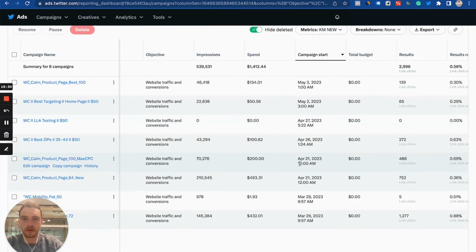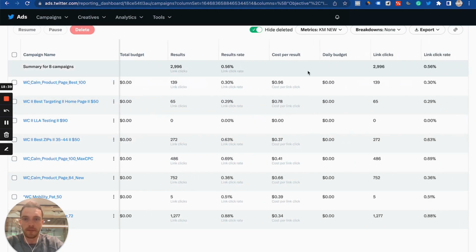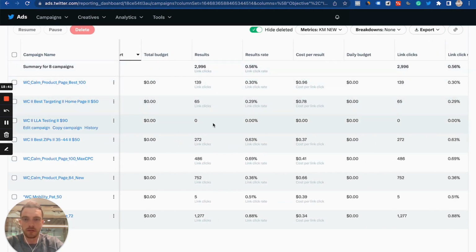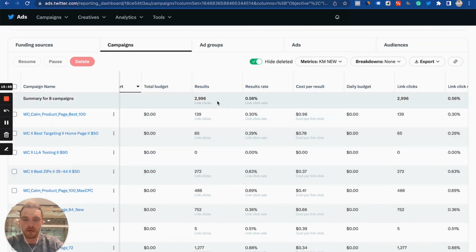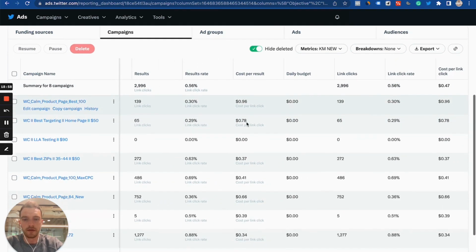I have it set up similar to Facebook, where we have impressions, spend, campaign starts, total budget, results. And as results, they show you link clicks, not the event you're optimizing for, as on Facebook. So these are the link clicks.